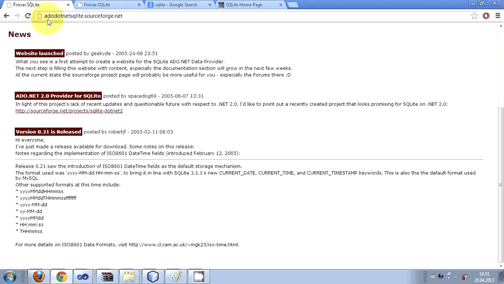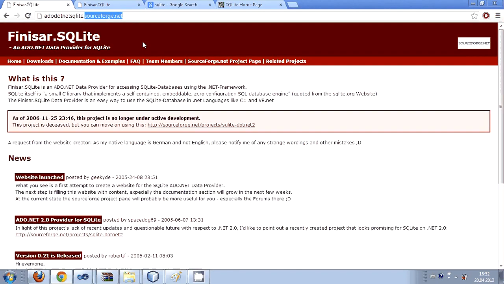This site is called ado.net SQLite.sourceforge.net. SourceForge generally contains open source software, so I think this will also be an open source DLL file.